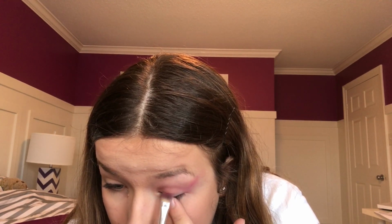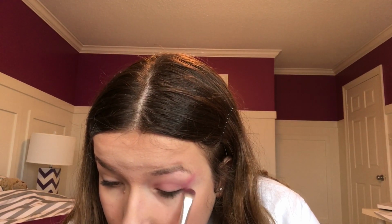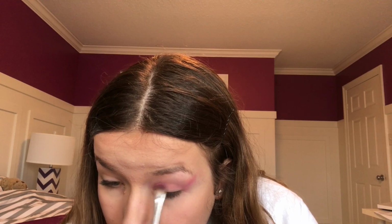Now that the crease is all cut, it's time to move on to our next step. So I'm just going to go in with the slightest bit again with the Peach Suede here and just put this on the lid, but I don't want it to be super strong. I just want it to look like I cut my crease with a bit of a pink shade here. And I'm not going to add this to the wing. I'm just going to plop it on just the slightest bit, just like that.